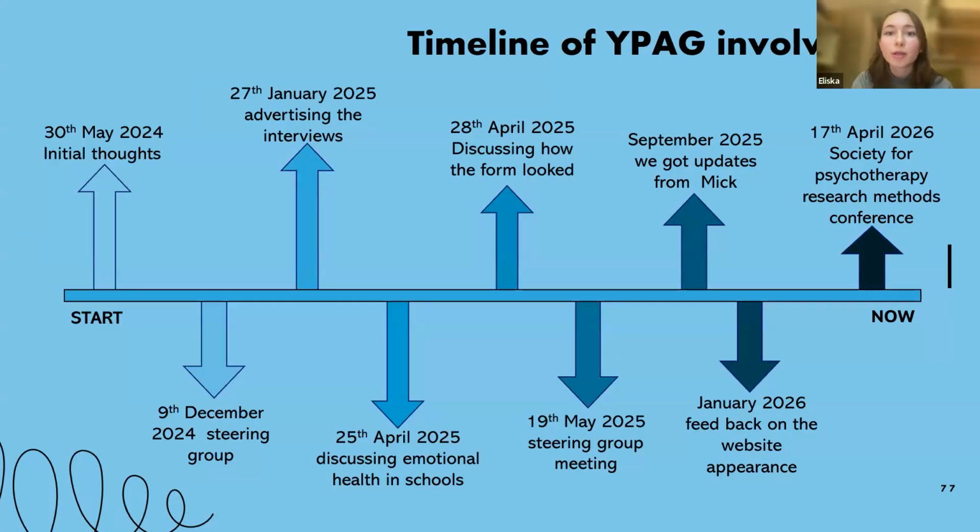Starting in May 2024, which is literally 2 years ago now, we got sent a few questions to prepare answers to in advance of our meeting. It was essentially getting us to pretend as if we were beginning therapy, and how would we want a preference measure to be, and what would we really not want it to be like. It felt quite vague at the start because the idea wasn't really developed, and we were told we were helping to develop a preference tool, so we weren't even sure what it would look like. It's been interesting to see it evolve and grow over time.